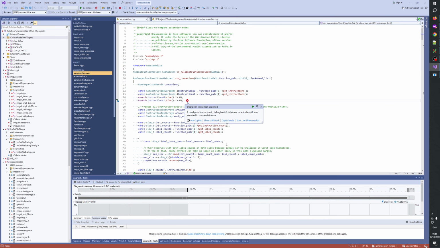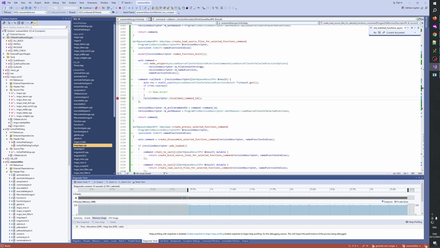Okay, let's see what it is. Instruction size is not 0. Run comparison. Oh, I see.